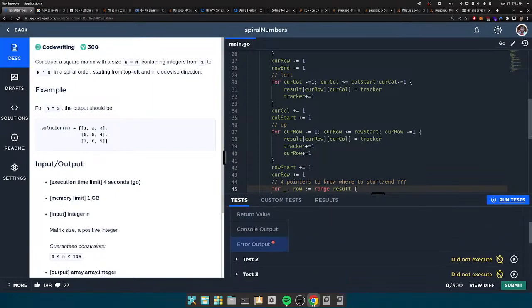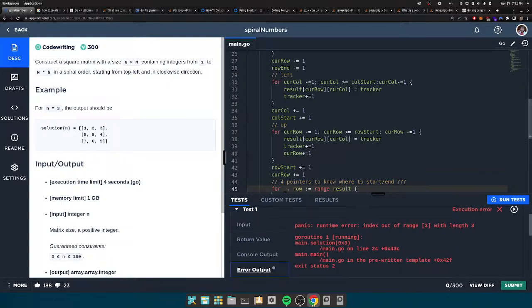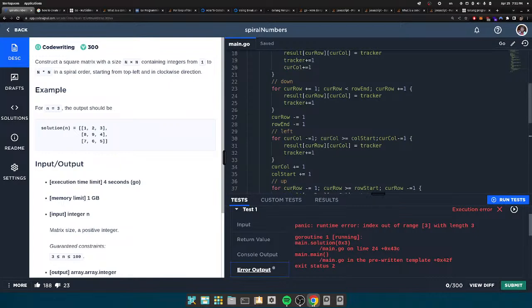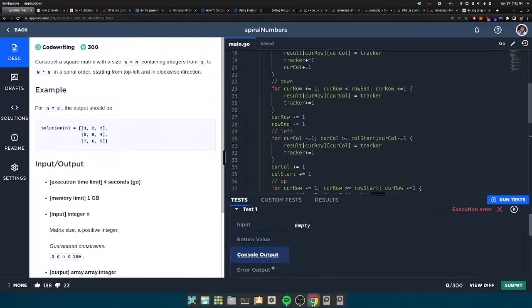Execution error. What's up? Error output: index out of range with length 3, line 24. So, okay, we are having a problem. So, current row and current column. In which part? Okay, empty.